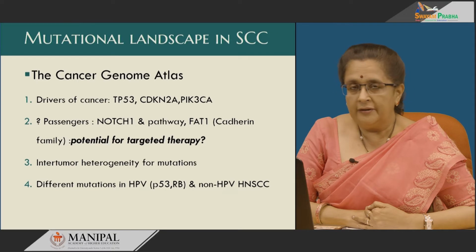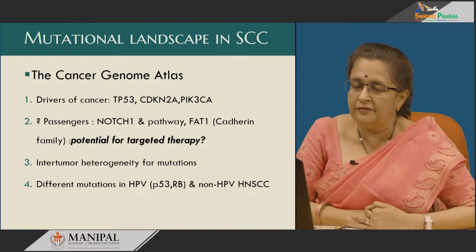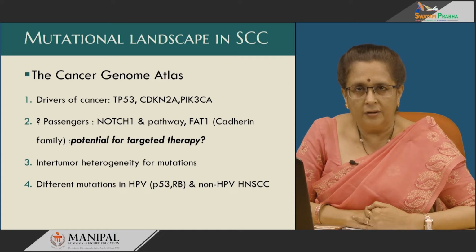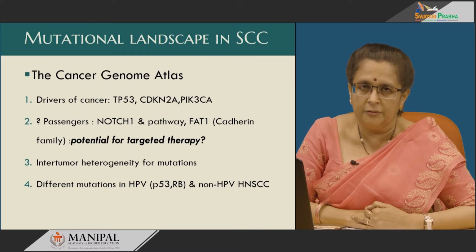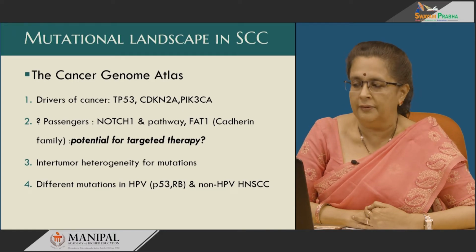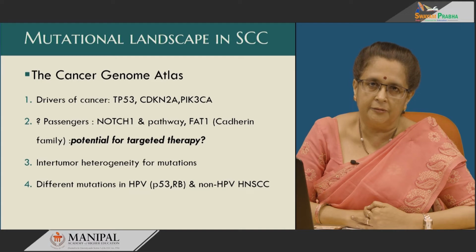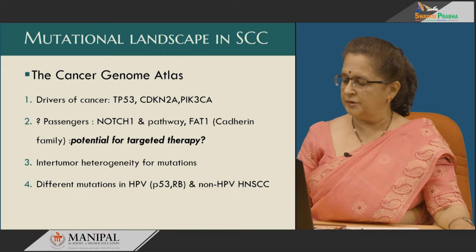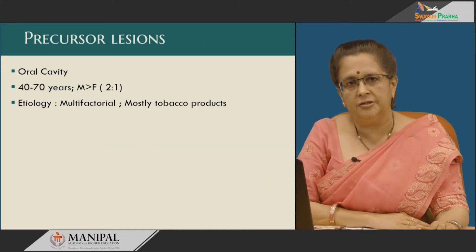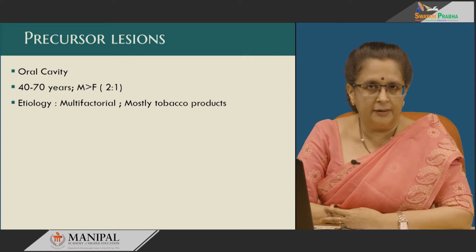What they have realized is that though P53 mutation is common, the other mutations differ in different individuals. So, in the same tumor type, there is heterogeneity for mutation. So, there is intertumor heterogeneity. Then different mutations are seen in human papillomavirus induced malignancy and non-HPV head and neck squamous cell carcinoma. P53 and RB protein tumor suppressor gene mutations are more common in HPV induced tumors.